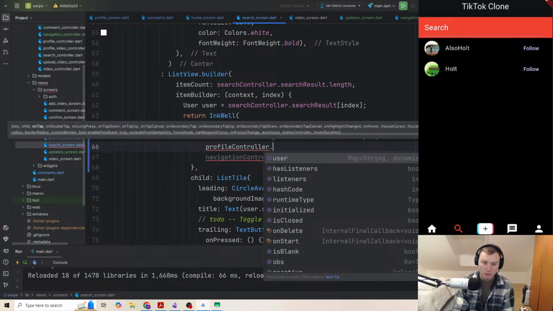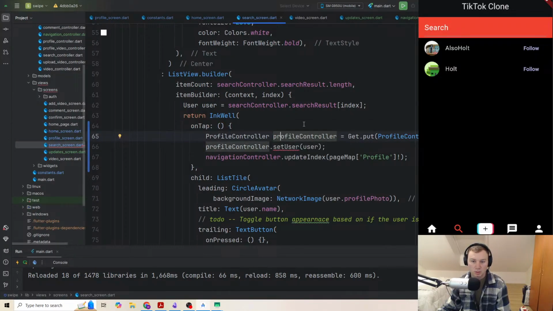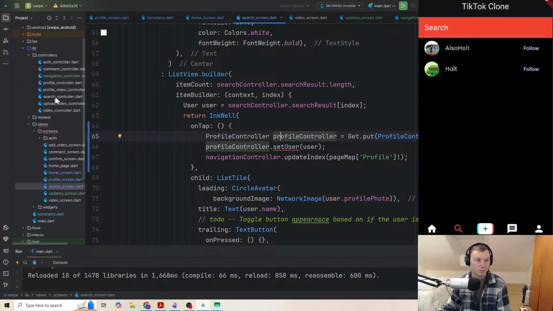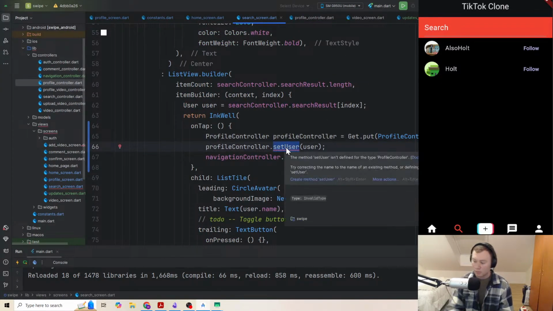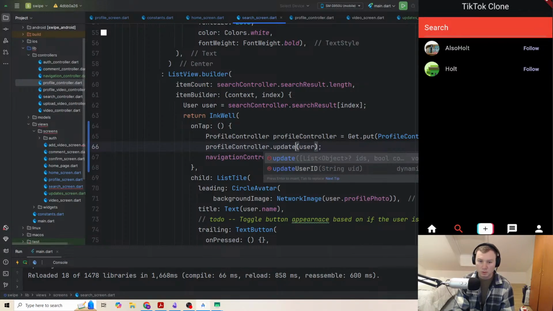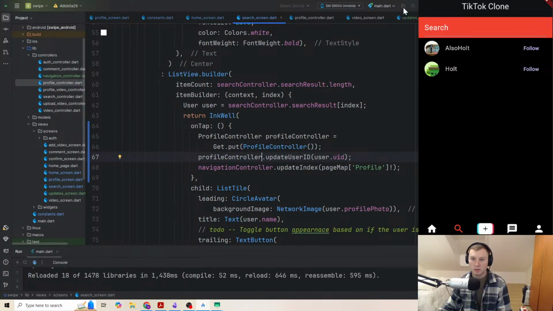Profile controller dot update user ID. Let's do, so. Let's see if this works.